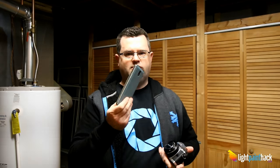Alright, I'm in the basement, so I'm going to do some light painting tonight. I don't know what I'm going to do, so we'll go have a look at some light painting tools. I'm going to use the old Olympus EM10. I've been using this for a while. I've got my old mobile phone here in my pocket that's got the remote control app on it. So we'll try that tonight and see what we can get out of it. Let's go and check out some tools.